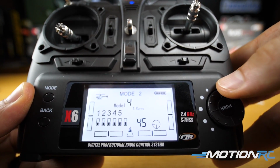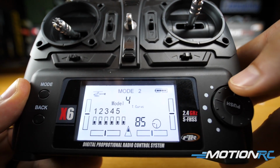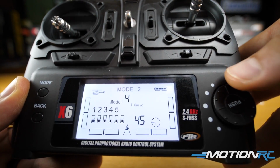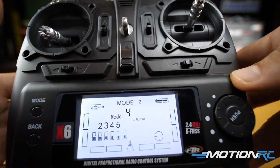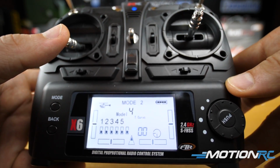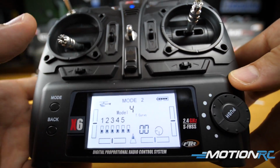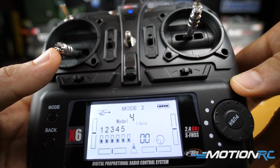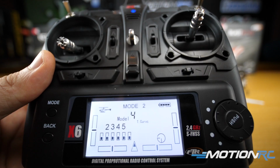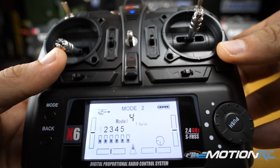You'll see 2 they have at 45, 3 they have at 70. This is how the model came. 4 they have at 85, and 5 they have at 100. So in essence, 1 is going to be with your throttle stick in the fully down position. And of course, you would like the throttle to be off when you're all the way off. Now this is for stable flight if you're trying to fly scale. These things will change in a second when we get into idle up mode.